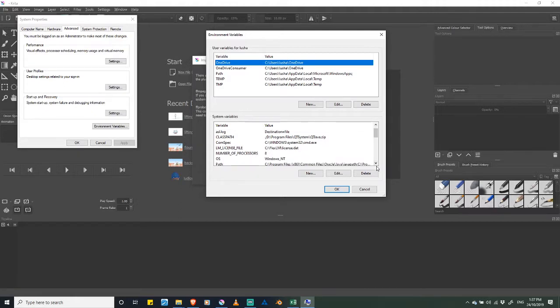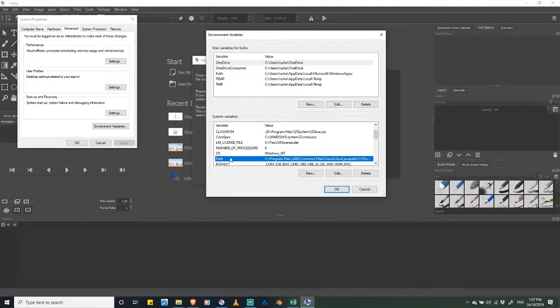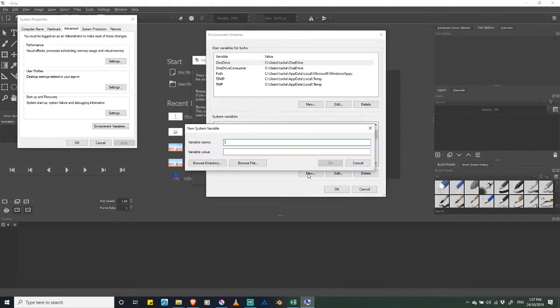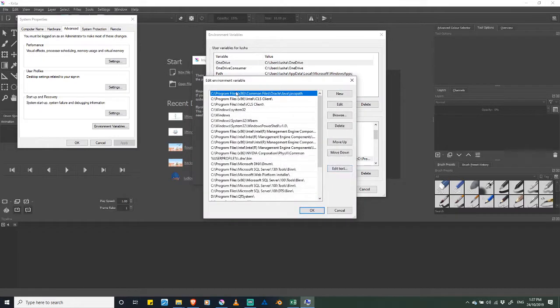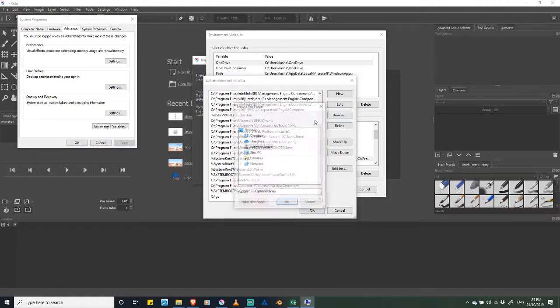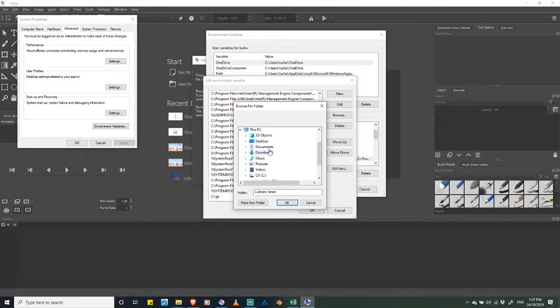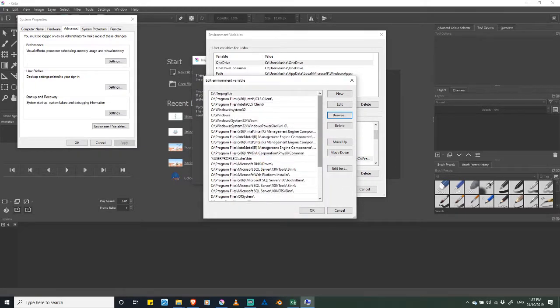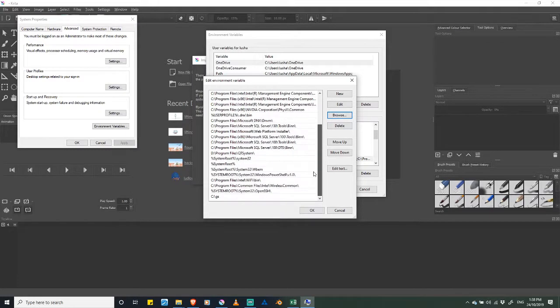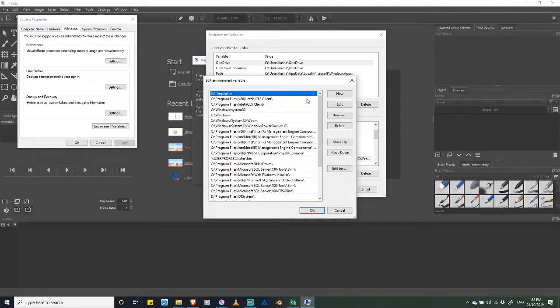So go down to where it says Path and click New. Well, not New, rather Edit. And you'll notice it's not there. So what we're going to do is add a new path. You can hit Browse if you want to add a new one. So browse, you can look for where your FFmpeg is. Mine is in my C drive, FFmpeg, and in the bin folder, that is where it's going to be. Press OK. And now we have a new path at the top here. And then you press OK.